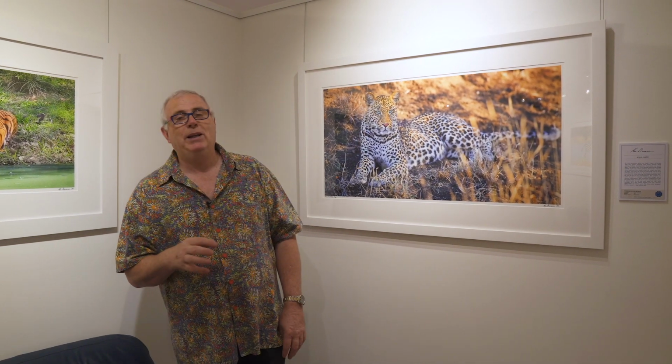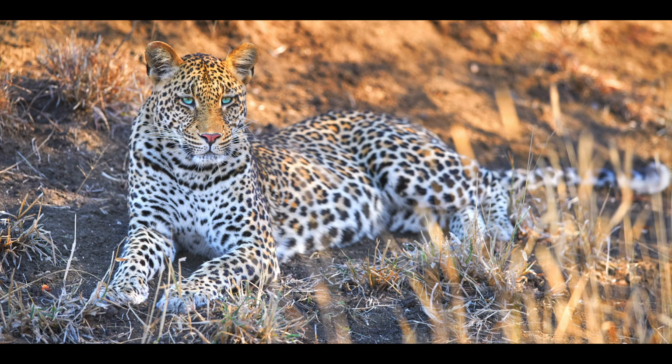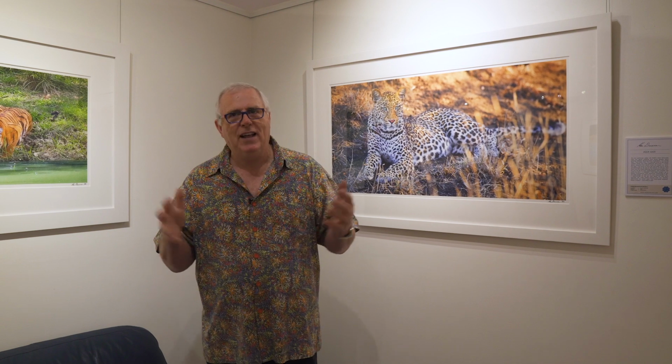So what was happening, we had a group of us in a car. This is in South Africa. We're in this game park and we were driving around and we were seeing game, but nothing really big, not one of the big cats or anything like that. And often when we go photographing wildlife, we have expectations. And in the car, we had a few people who were after this and after that. And you could sense that there was an uneasiness. They weren't happy because they weren't getting what they wanted.